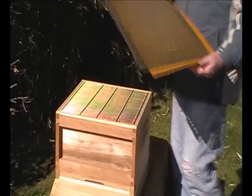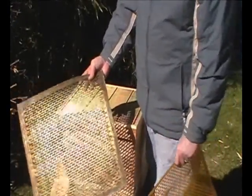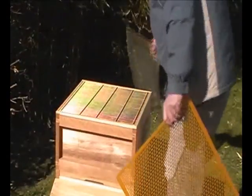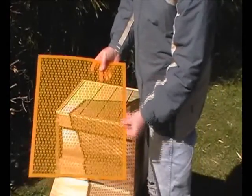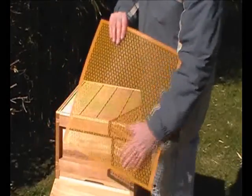There are other types of queen excluders. This is an old style zinc, not very good. They bend, they're flexible, very sharp edges. There's a new style called the harmless queen excluder, all plastic, cheap, but it does tend to stick to the top of the frames.